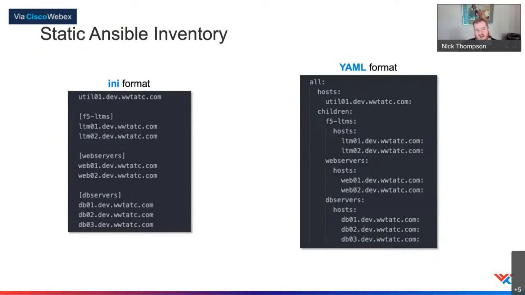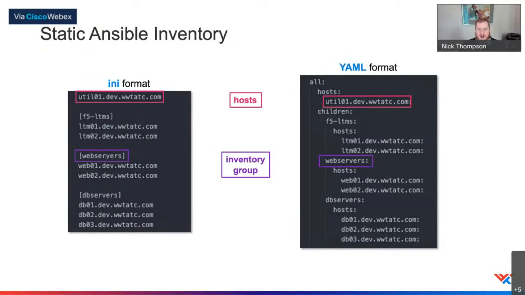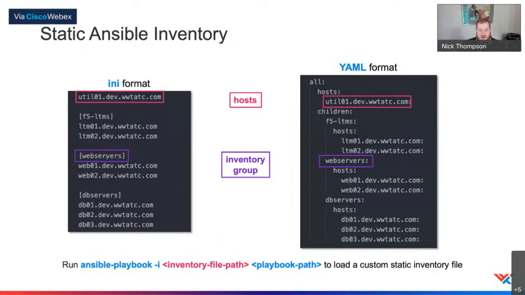First of all, in that inventory file, you have host entries. These are just specific devices. I'm going to put in a DNS entry, I'm going to have access to that, and I can call that directly. I can target a specific host at the top of that playbook. But I also have the concept of inventory groups. So if I need to target multiple devices, I have the ability to target, in this example, web servers directly, and that's going to get me both of those hosts that are inside that group.